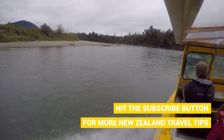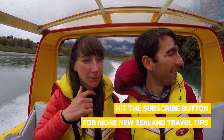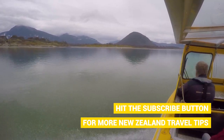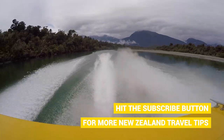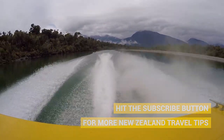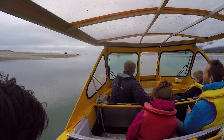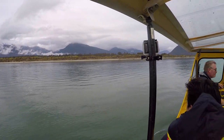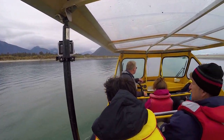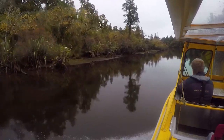What's really awesome about this tour is that it's really intimate and personal, and that's because this is a family business — when Wayne's not driving the boat, his wife Rufus is, and it really shows through the tour. As we make our way back to the Waiatoto River mouth we can see all these people whitebait fishing on the edges of the river. This is a keen spot here on the west coast of New Zealand — people fish for whitebait to sell it as food because it is a real local cuisine.